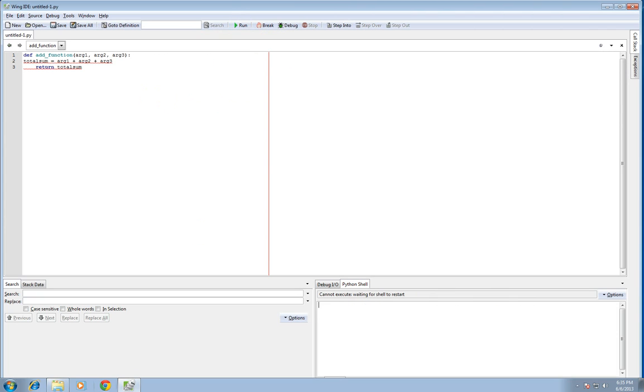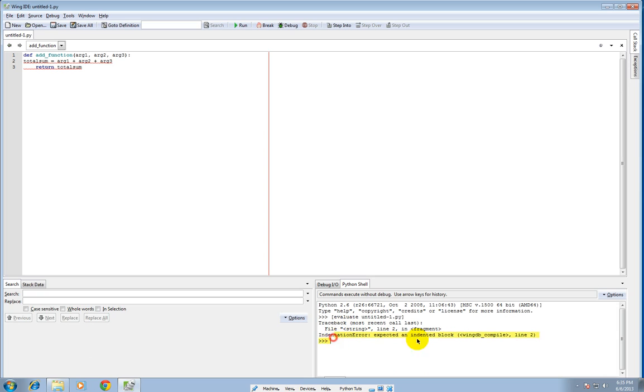So for example, if we were to write this function like this, it would not run. Let's take a look. Indentation error. Expected an indented block in line 2, which is right here. Let's indent this and run. And now it runs. So, just to show you that it outputs what we want it to, I will add print total sum, and we will call this function. To call a function, you would write add underscore function, which is the function name, open bracket the variables, which let's say is 5, 4, 3, and enter.